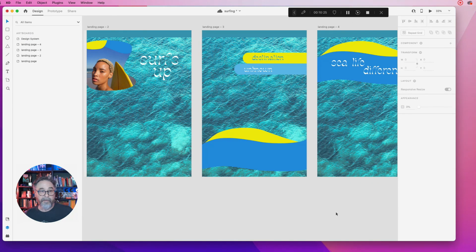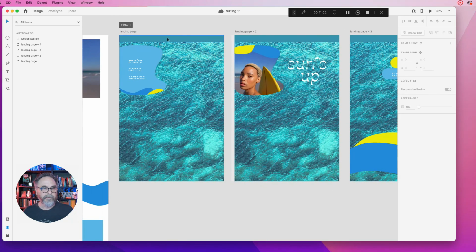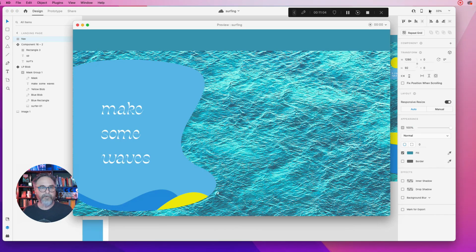I think I really like the way the white background looked better, but this is just to show you that for me, adding the background in later was better than the first time I did this, when I was working out the issues with it. I had the background in there up front, and it started getting confusing, made it hard to work and see what was going on. So sometimes you have to do things in a different order than you might think. It takes a little practice to figure out the best way to build some of these things. So we're going to go back to our first page, and we're going to play it one more time.